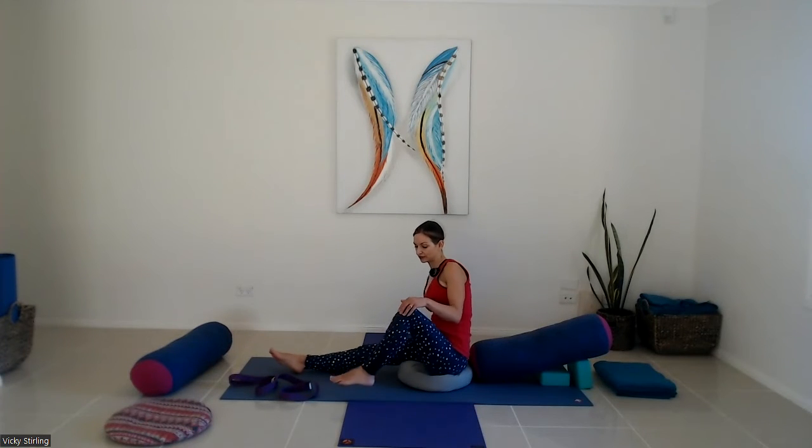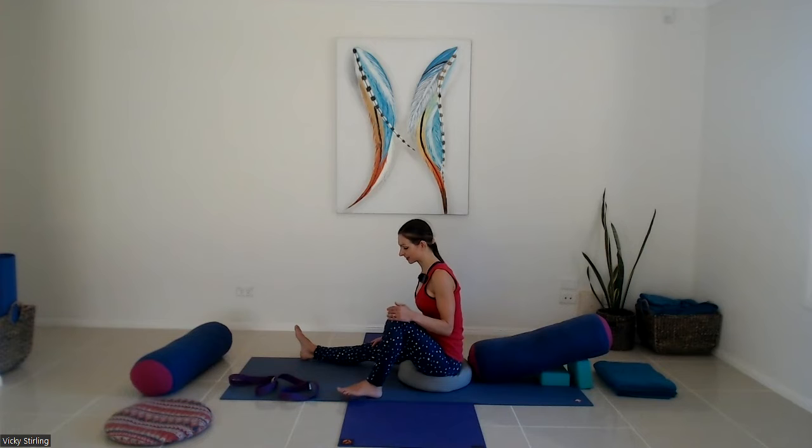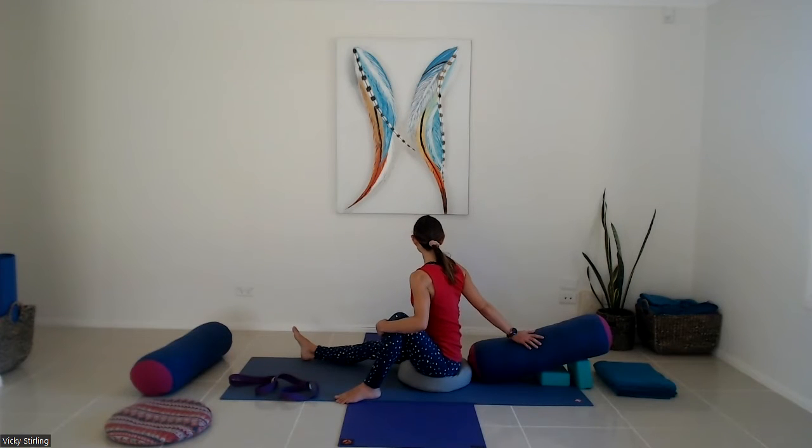Take the left foot out to the side of the mat, so you're nice and wide, the right leg's over to the right side of the mat, left foot to the left. Inhale, coil up. And exhale, twist round to the right so you can hug the elbow into that left knee or the hand. Sweeping the right arm behind, just for a nice open twist. 5 breaths, gazing behind you if comfortable.